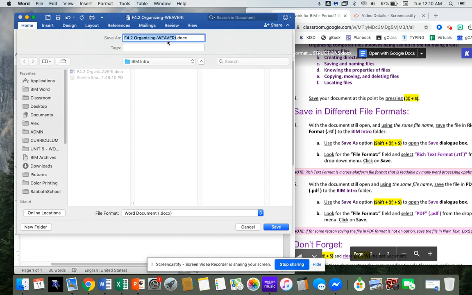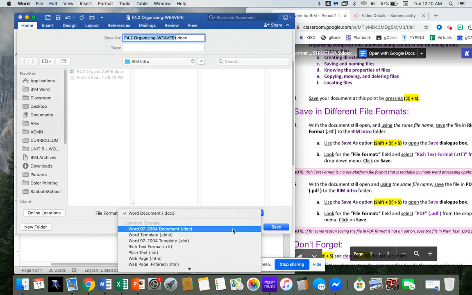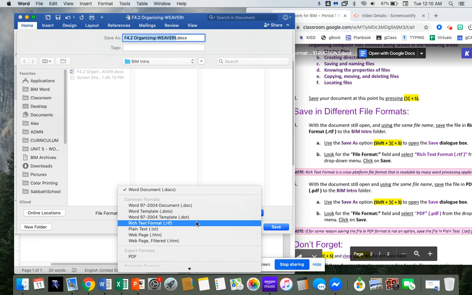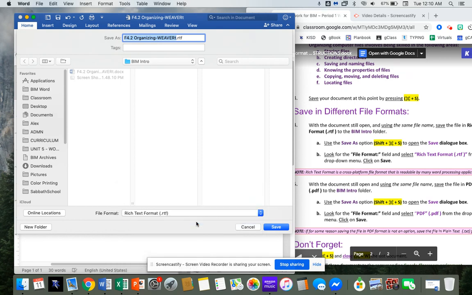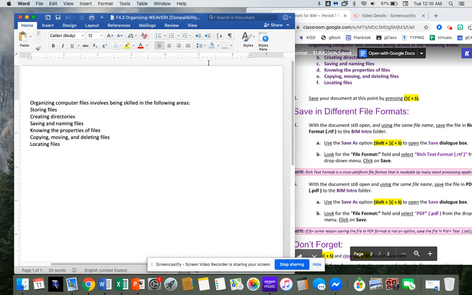We don't have to rename the document itself. We need to make sure it's still going to BIM intro. But right down here in File Format, if we open this up, we'll see that there is an option for Rich Text Format. So I'm going to click on that. And you see how the extension changes. So I'll say Save. And it saves this document as an RTF.